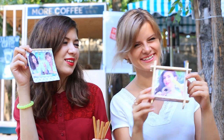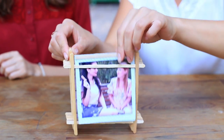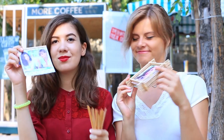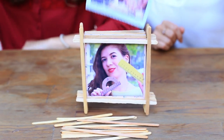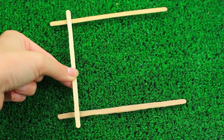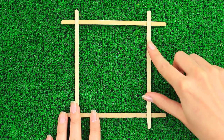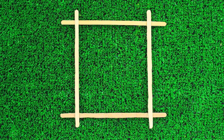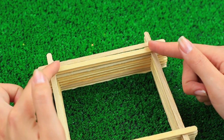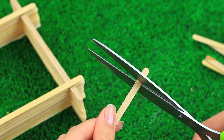Do you need an eco-style photo frame to make your room look totally awesome? Take wooden sticks and hot glue. Take two parallel coffee stirrers and attach another two to shape a square. Repeat to make a few layers, then measure out the inside length and snip off the excess.